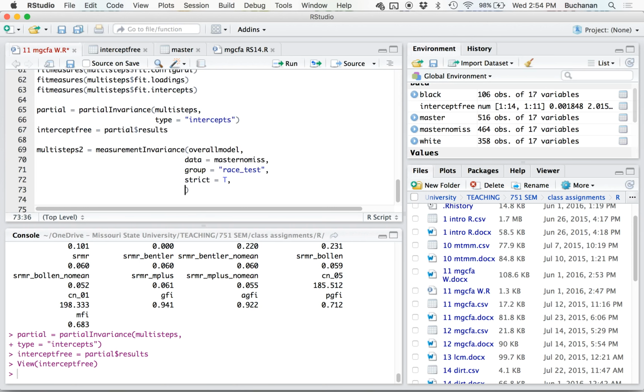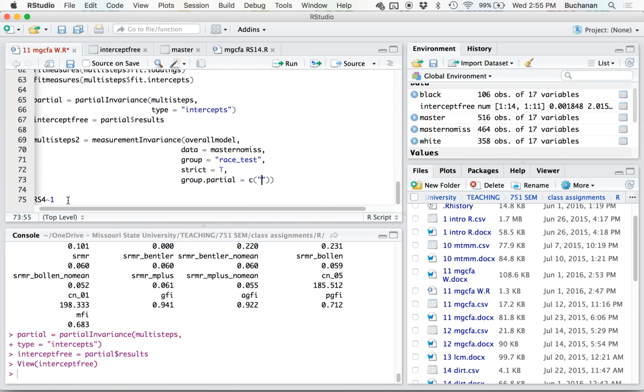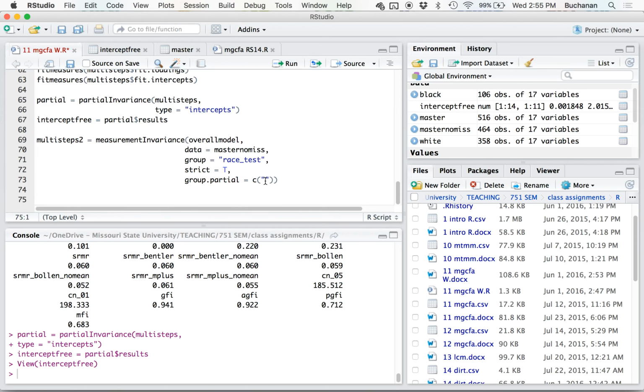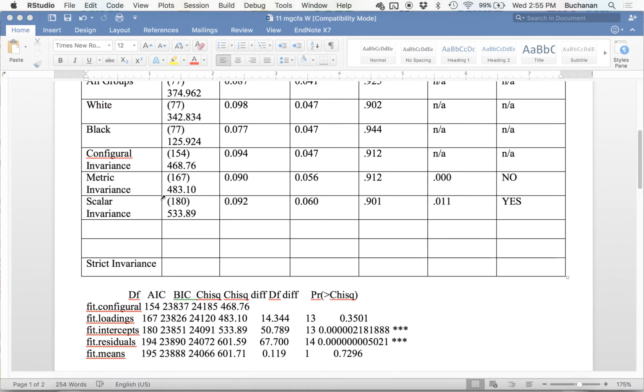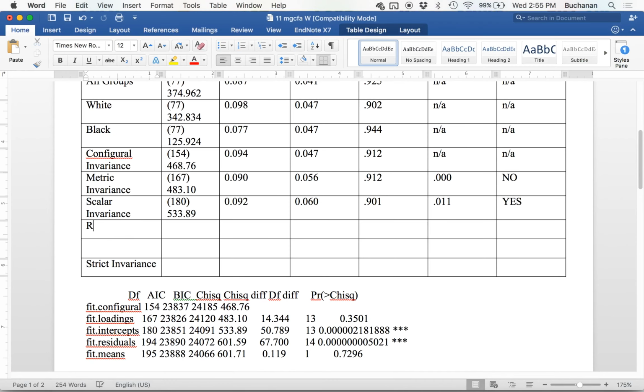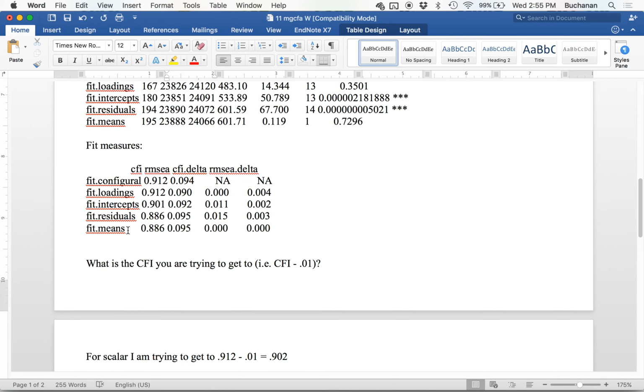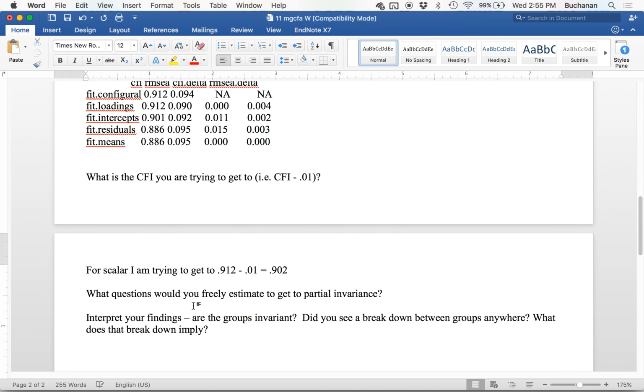Now we're going to do group.partial. So let some things be free, and I'm going to cut and paste this RS4. Okay. Let that run. So I'm going to make a note here. So I did RS4. And so that's the question here.